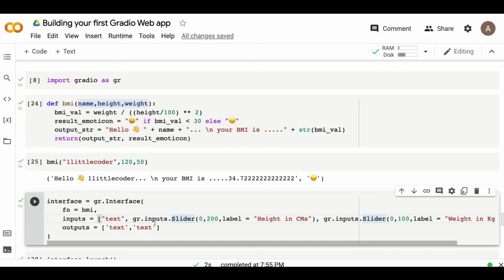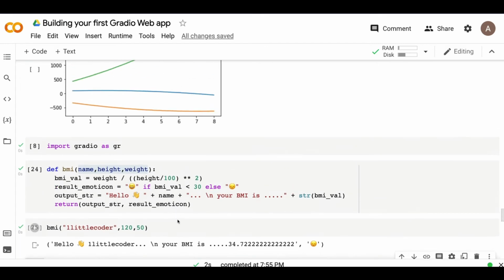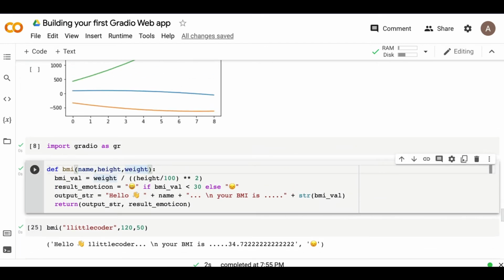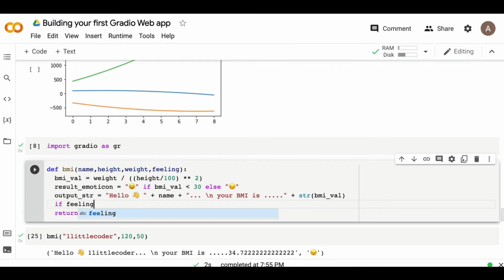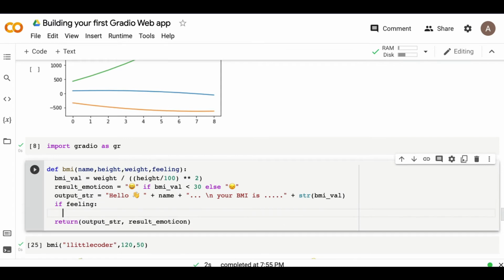For example, let's say suddenly we decide that we want to add a checkbox, and I want to add something new, that is feeling, and based on feeling I want to say something. So we'll say if feeling is true, then we'll do text is equal to happy, and we are going to send feeling also, sorry, text, we have to send the text. Now this one I'm going to make a boolean out of it.